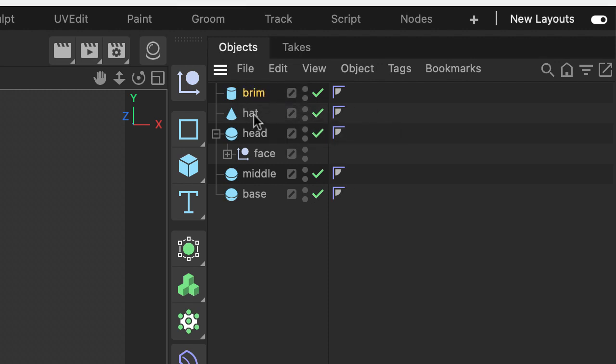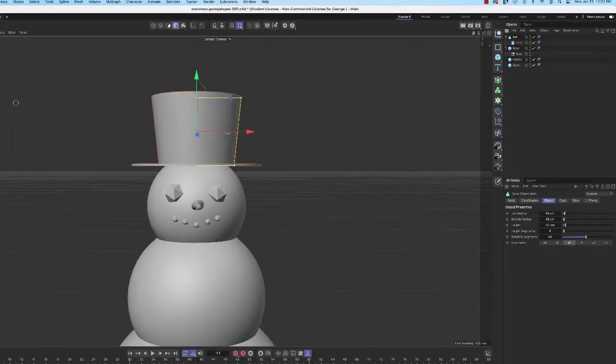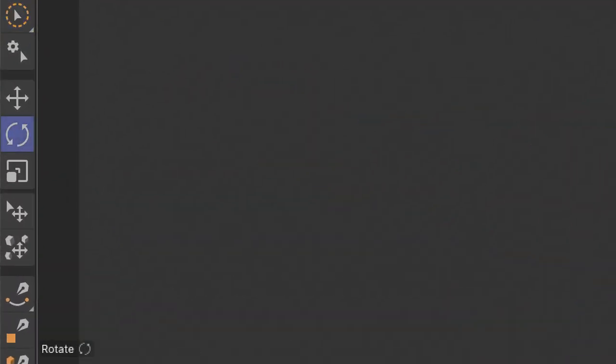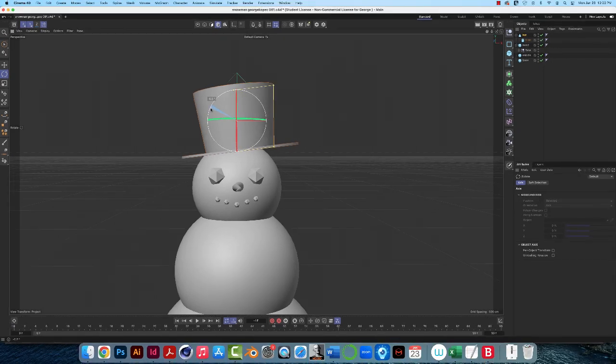Now, logically, the brim should be a child of the hat, because if the hat moves, the brim should move with it. So click, hold, and drag, and drop the brim object into the hat object. Okay, so that's all cool. And what you could do, if you wanted to, you could select the hat object, select the rotation tool, and give it just a little bit of a skew, and then go back to the move.